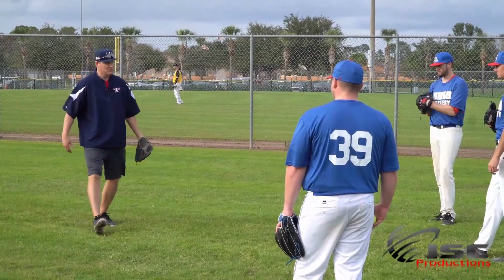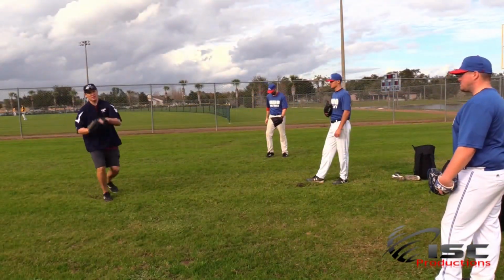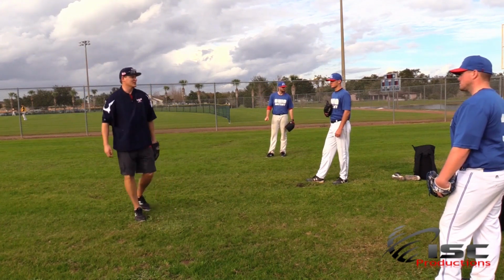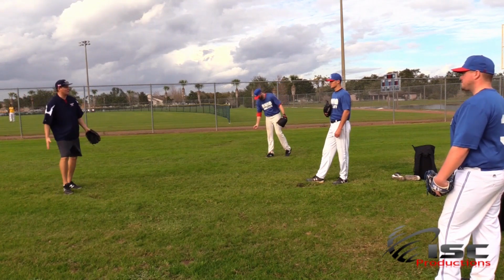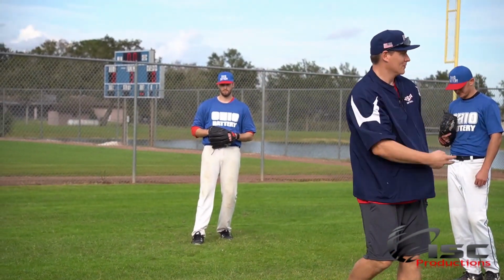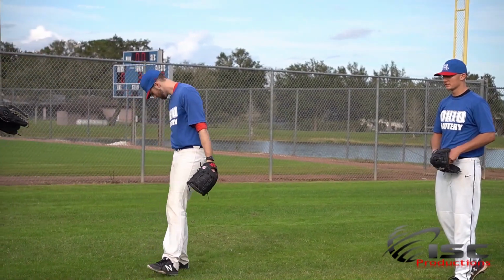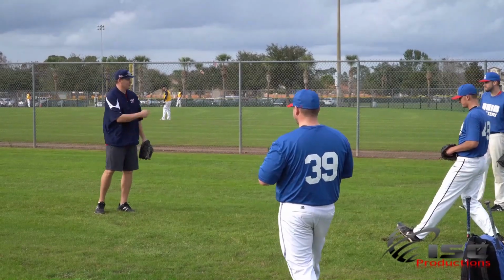All right, so with that, let's do the drill again. We'll try and connect the whole thing. We get here, and I want you to almost pause for a second and then follow through. It's going to be really awkward and deliberate, almost a stop, but that's going to force you to get that weight on the back leg. And then, boom, boom. After that, we'll take that hesitation out and go through a full motion. I want you to pause, almost like a one Mississippi stop, follow through.